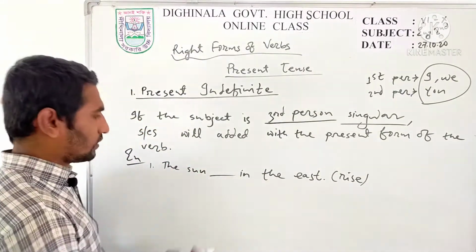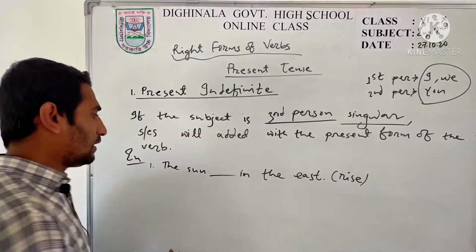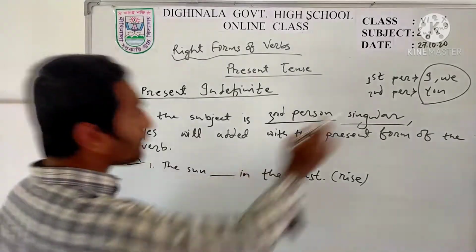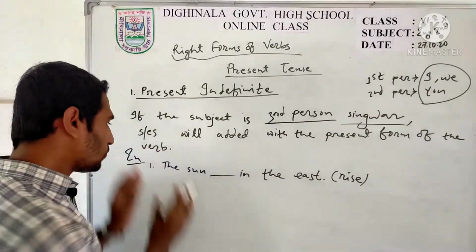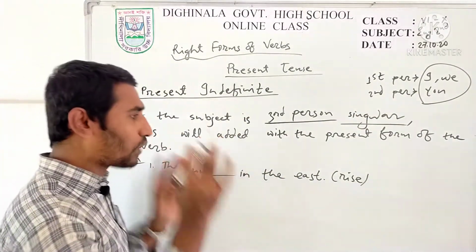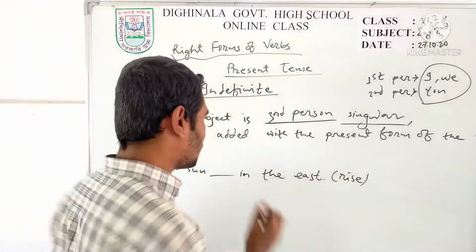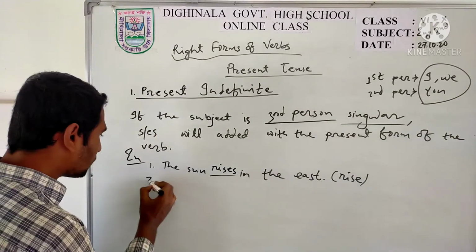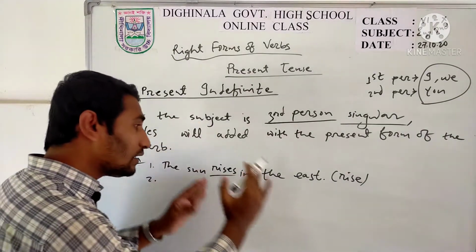And you have to remember one thing. You have to be alert that the sun is third person singular. Yes, the sun is third person singular, that is not in the list here. And the sun is one. So the sun is the third person singular number. So you have to add s or es after rise. So it could be what? Rises. Then you can see this is the universal truth.